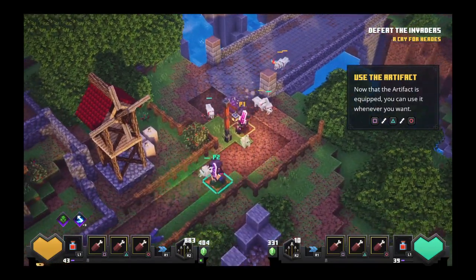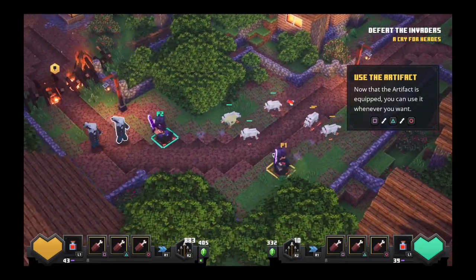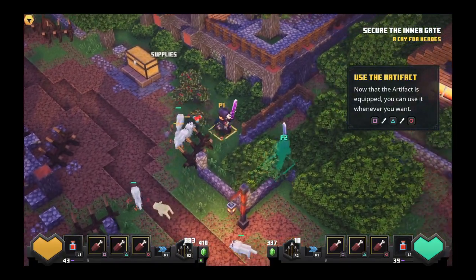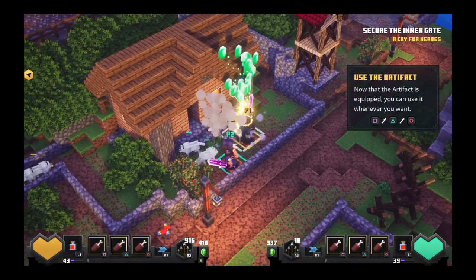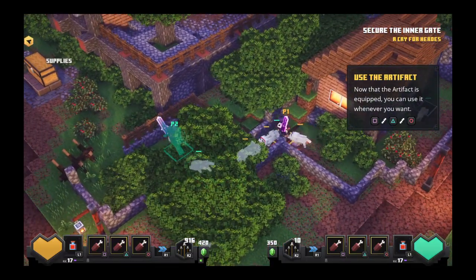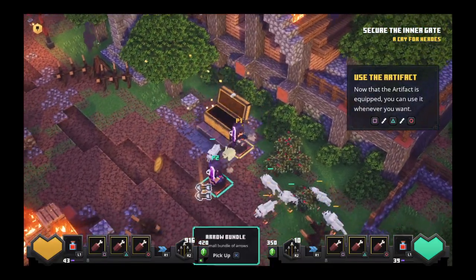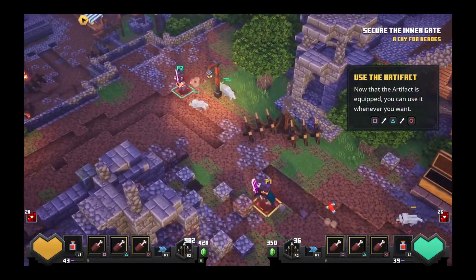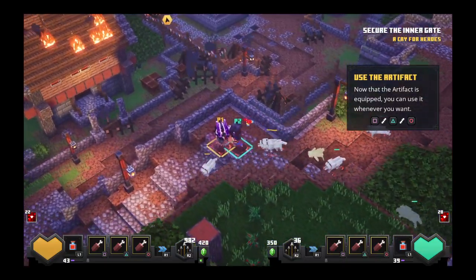Health remaining 245 out of 255. New objective, defeat the invaders. Press cross, go. New objective, secure the inner gate. Health remaining 283 out of 283.